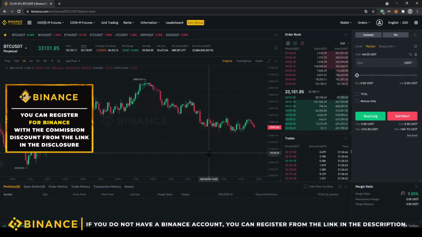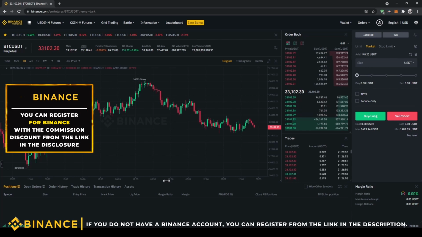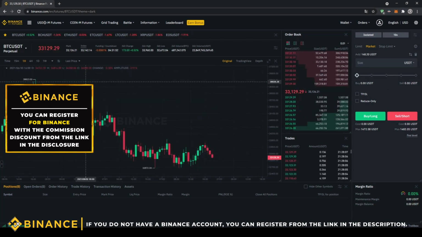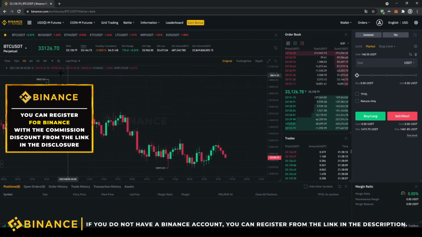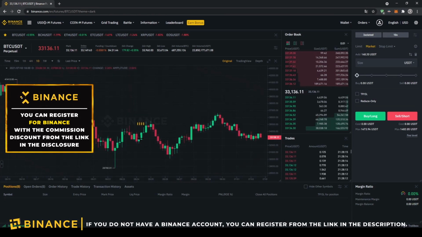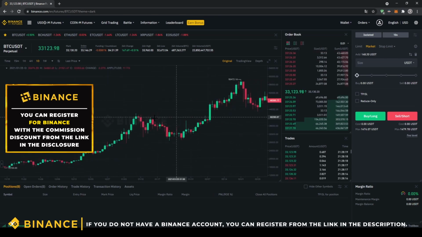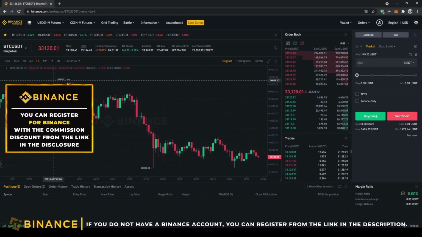All right. As you can see, that's the Binance Futures platform. It might look a little bit complicated the first time, but it's actually pretty simple. We'll just go over the most important features so you're ready to go. All right, so let's start in the middle right here. That's the price chart. As you can see, you can easily adjust it. Go to the 4-hourly chart, for example, or the daily chart, and you can scroll through the chart just as you want. It's really easy to use.